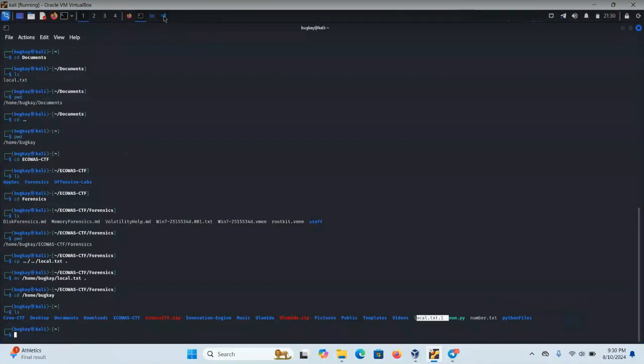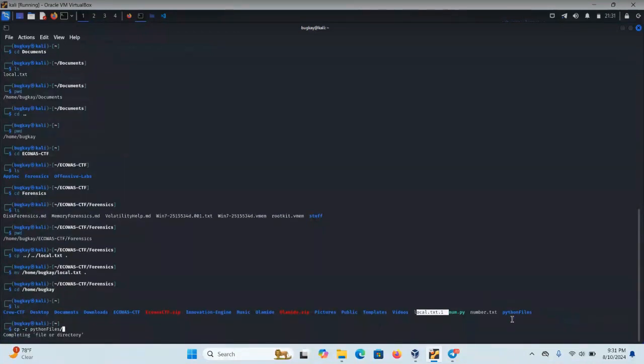And you can actually copy folders. There's an option you use for that. It's called -r. That's recursive copying. So for example, let's say I want to copy this whole Python files folder to downloads.